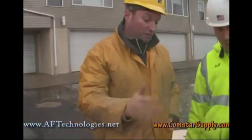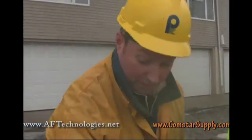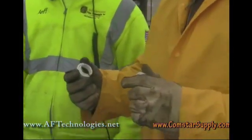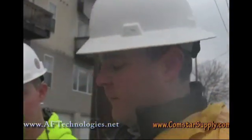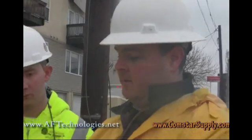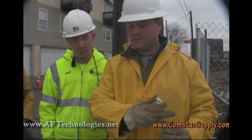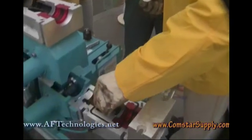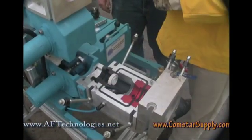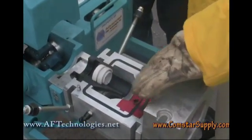Once we are done with proofing and sending the sponge through, we'll pop that up, put the feed tube in, and then run the cable through. These here are cable seals. Once you get your feeding tube out and you're ready to put the cable in, wrap these around the cable. You want to have the male end facing towards the way the fiber is going, with the split down like that — both oriented the same way. That will prevent the air from coming back through.